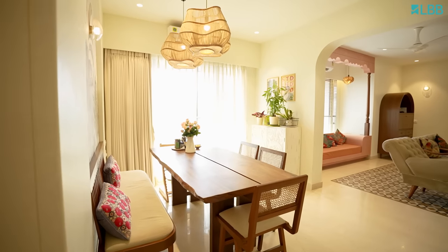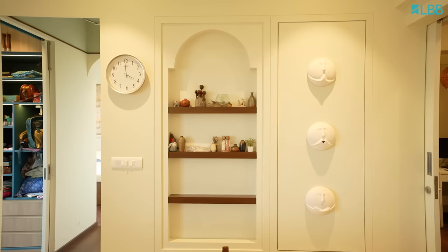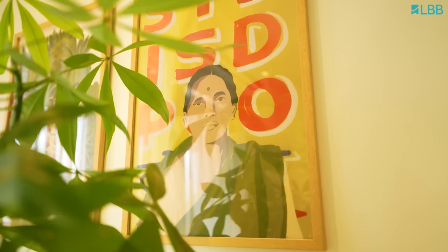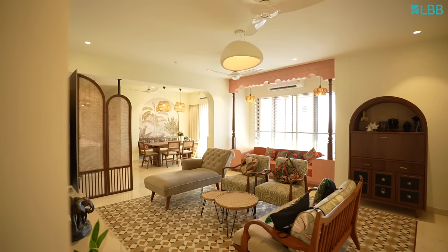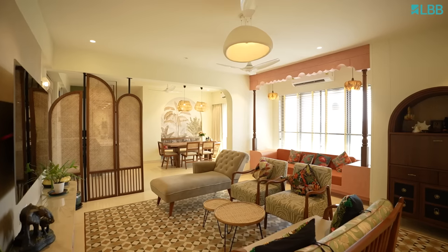When I had to think about this house, how am I going to make it, there were a couple of elements that I wanted. First, it had to look traditional because I love traditional elements. I wanted it to also have contemporary elements and a lot of colors here and there. I have a huge family — two kids and a dog. So I wanted the space to be open, clutter-free and also very minimal. That's how I am, and hence the space is a reflection of how I think and behave in my daily life.